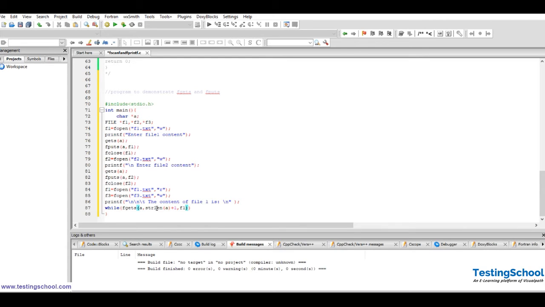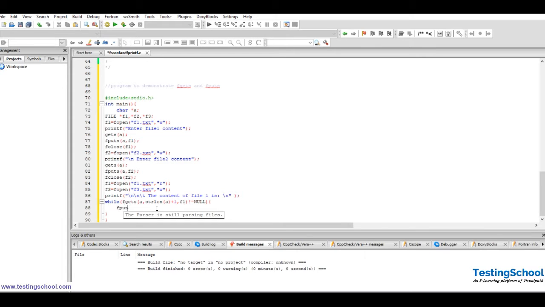Why I'm using string length of a means the size of the content of the file. Okay, right? So that will be checking whether that is not equal to null or not. If it is not null, I have to give fputs of a comma f3.